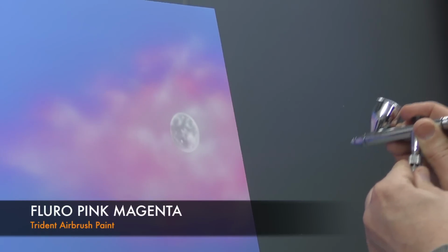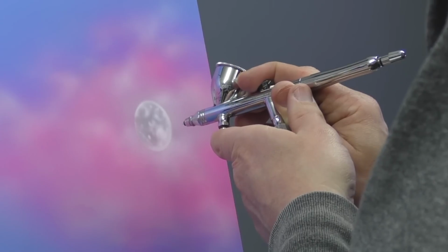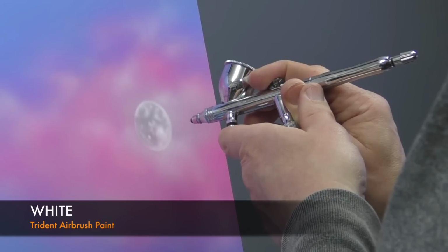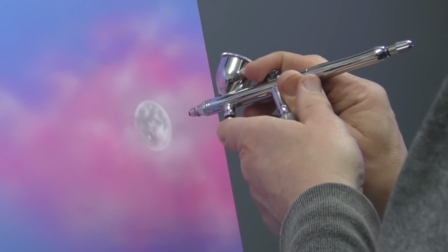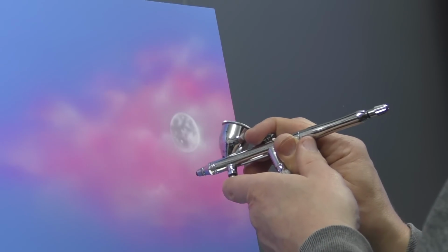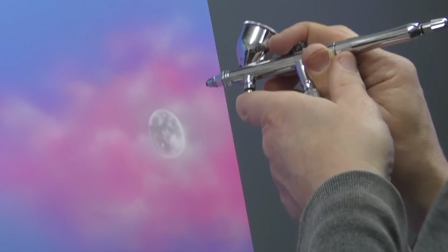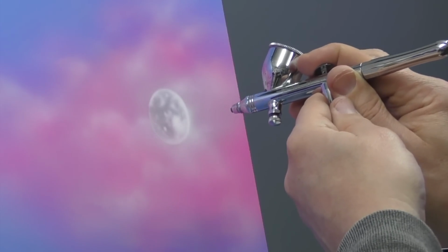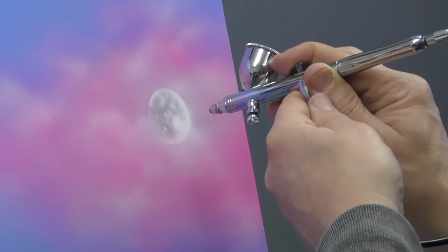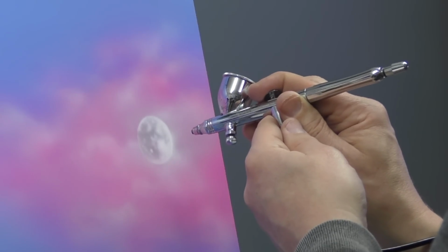And just to punch out a bit more colour, once again coming in with that mix of the pink and the magenta. And just a little more detailing on the moon. Just hitting a couple of those top edges to show a little bit more depth within the cloud. So just keep tweaking it until you're happy. You can see I'm going back and forth, so you're going to get a lot of contrast in a minute when I add in the tree.